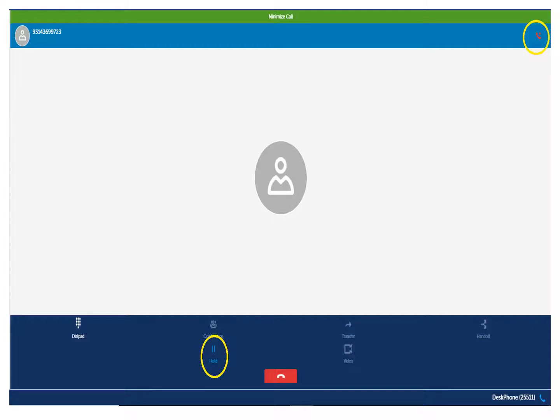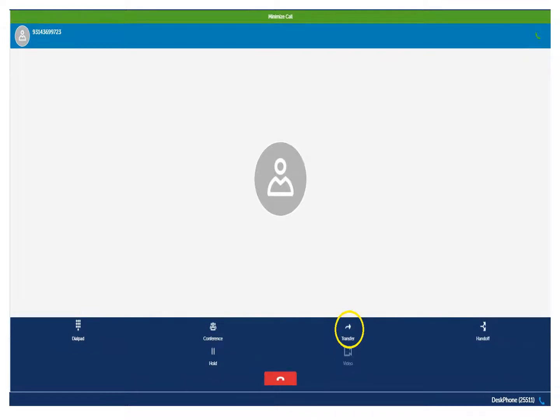Here's your hold key, hopefully you can see that there, but if you press that, it'll place it on hold, so it's really easy to use the hold. You can go ahead and transfer over here, hit transfer, dial the extension, hang up the phone, or hit transfer again to complete it. No problem. It also has the ability to do a conference. I kind of skipped around there, but there's a conference button.